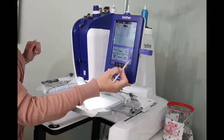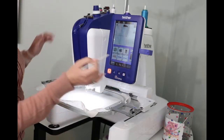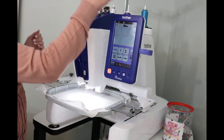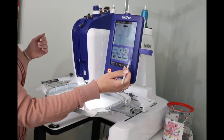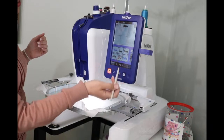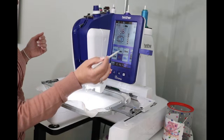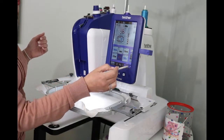We're going to be jumping around a lot, and to make it easier with this machine so that I don't have to change colors so often, I'm going to show you how I'm going to jump around the design itself. So here's the design. And there it is. And it's turned on its side, and I can turn it since I know it's going to fit in the hoop.